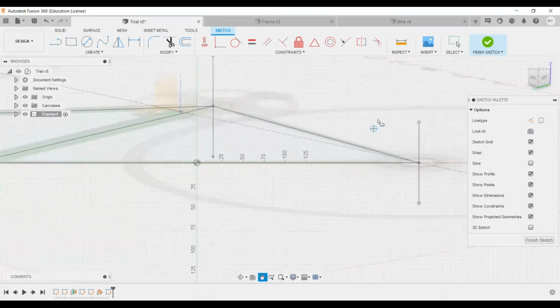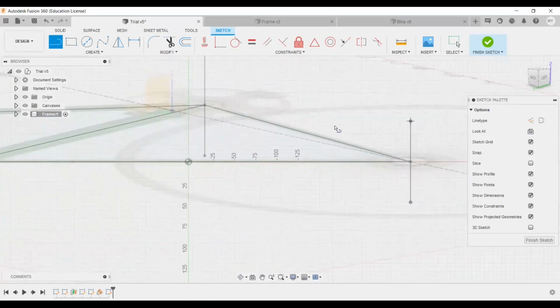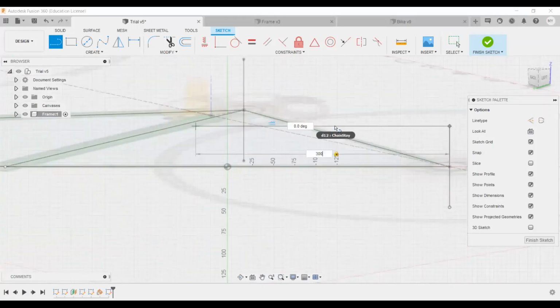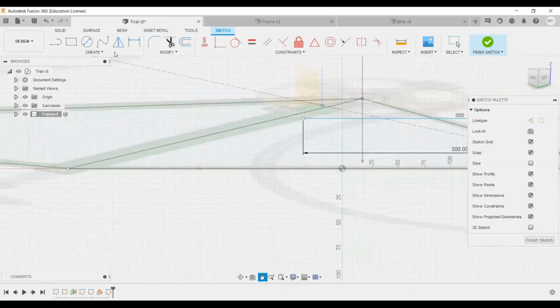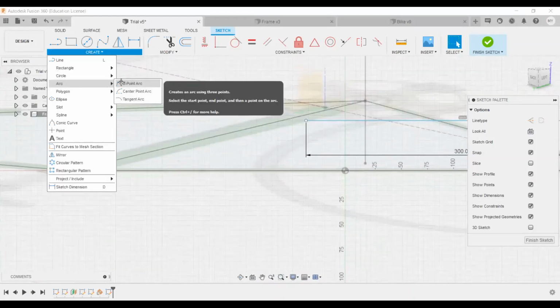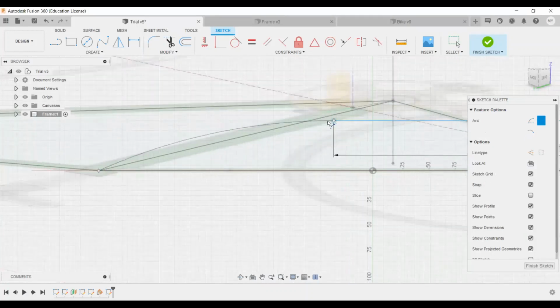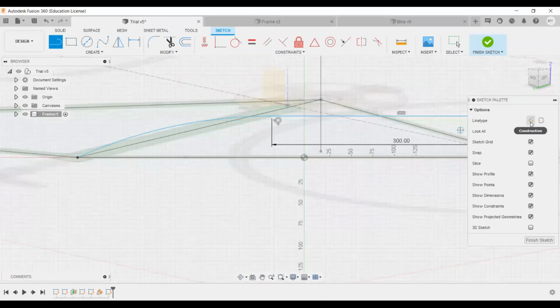Let's use the line tool again, and let's dimension it to be 300. The next thing we want to do is create an arc, a 3-point arc. Let's create a construction line for mirroring purposes.